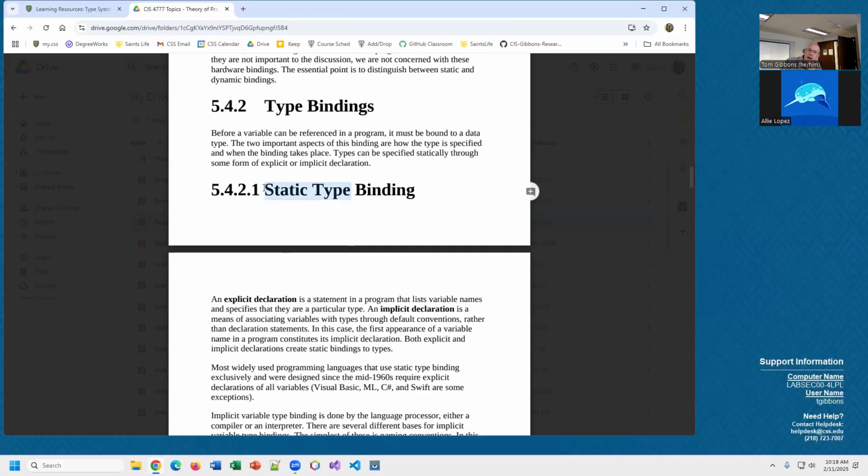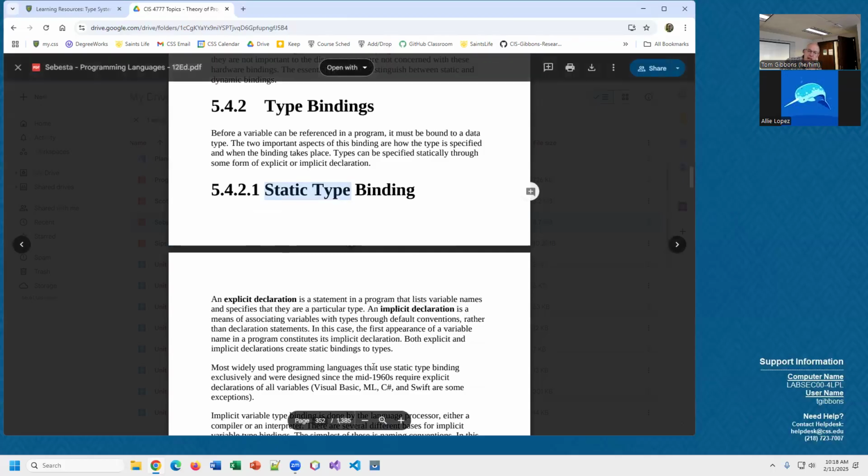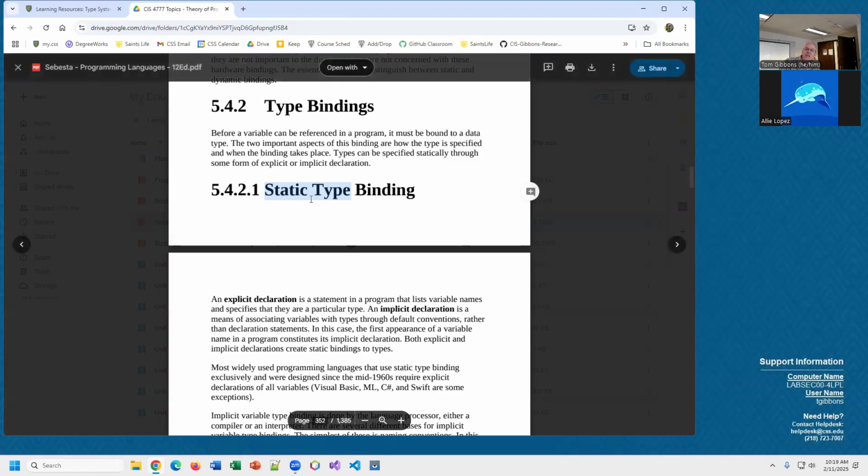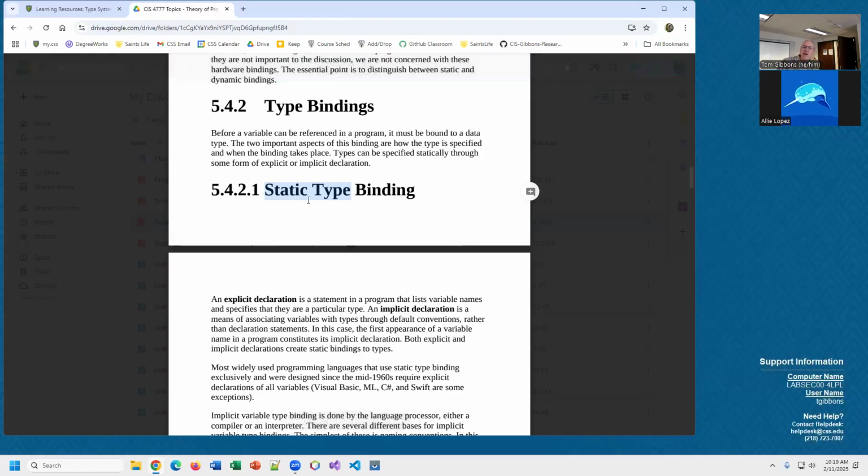There are two main types: static type binding, where we explicitly say that this is an integer variable, or a long variable, or a float variable, or a character variable. And so when we compile it, we can bind that, set aside that memory for that variable, and we know what type it is because it's very explicit, and it's easy to set this up here.